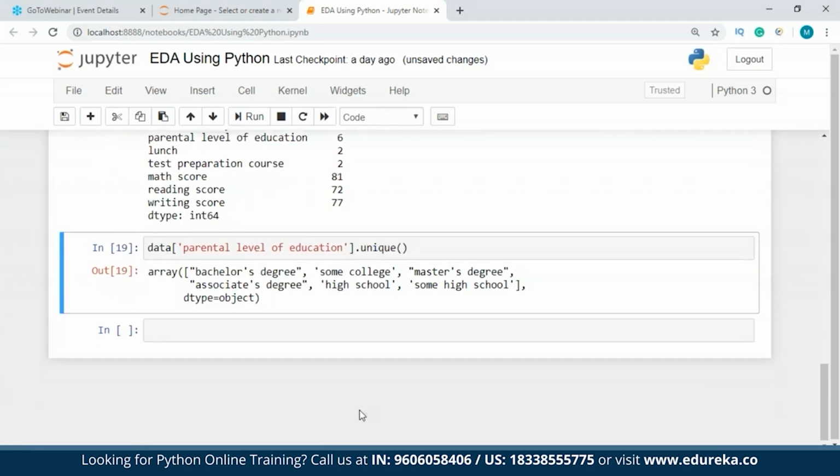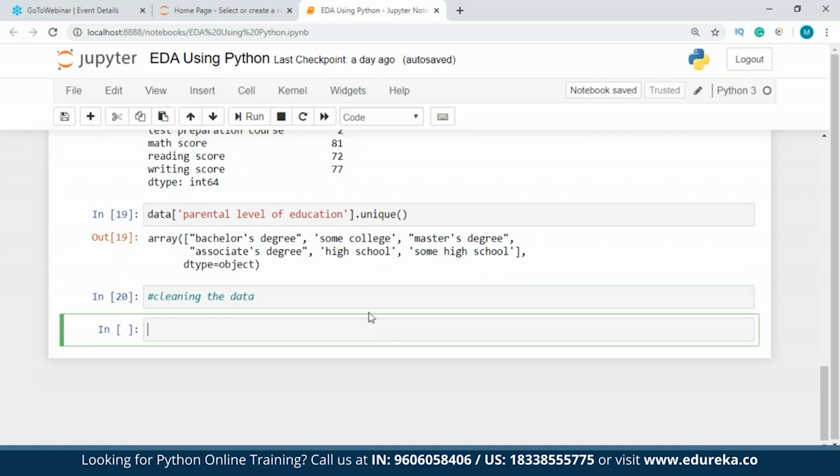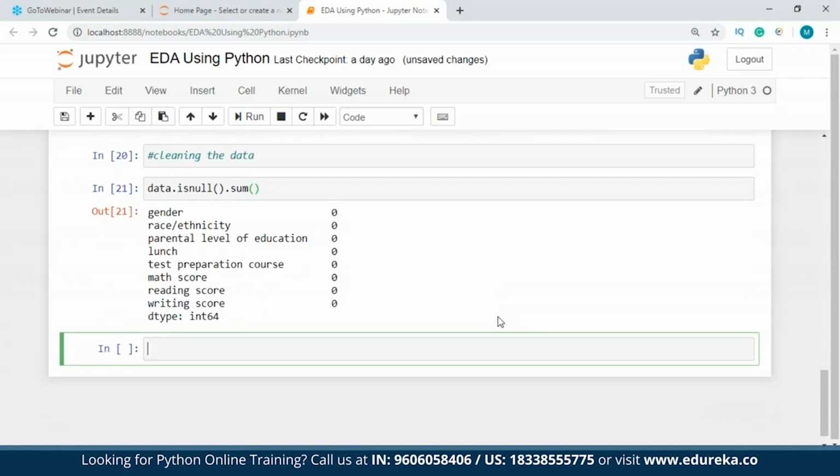Now we'll move on to the next part of our EDA, which is basically nothing but cleaning the data, guys. So the very first thing that would come into your mind is to check for the null values inside any of these. For that, we can just check for the null values and get a sum also. So inside this data set, we have 0 null values. So we don't have to worry about dropping any column just because there is no value or replacing it with some other values.